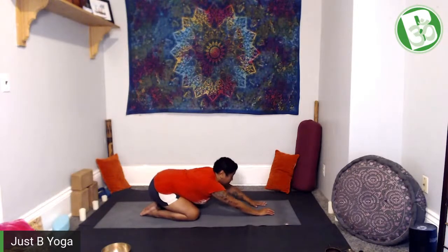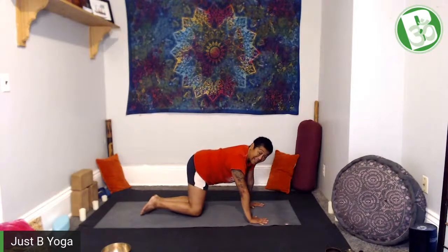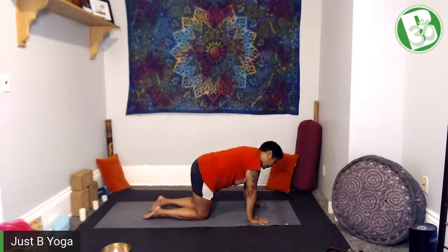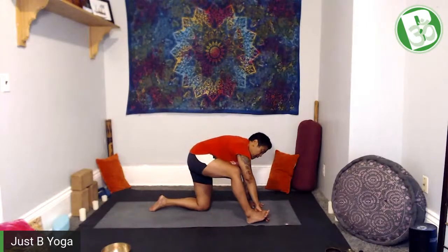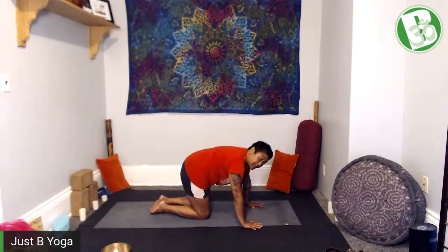All right, let's come forward to hands and knees. So we've done a mountain. We've done a plank. We've done a child's pose. We've done a leg extension in the tabletop. We've done the tabletop. We've done a camel. And we have done a downward facing dog. Let's step the right foot up. Actually, I'm going to step my left foot up.